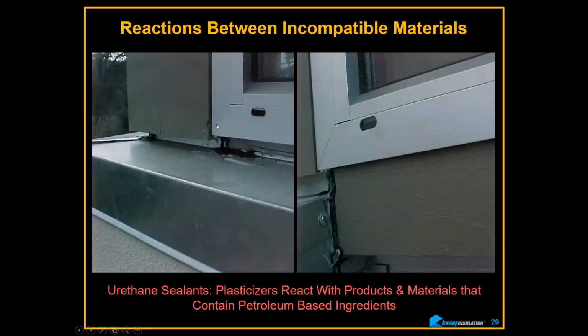So underneath this window here is actually from the peel and stick that's around the windows. What they did was they used a urethane, a 1-part urethane sealant. You can see the gray bottom right here as my pointer is showing up. The plasticizers in the urethanes don't like petroleum-based products. So what happens is this is a drip. This is not something that was applied by caulking. The plasticizers in it work on the petroleum sticky back of the peel and stick around your windows, and it releases it and melts it, and this is the result that you're looking at here.